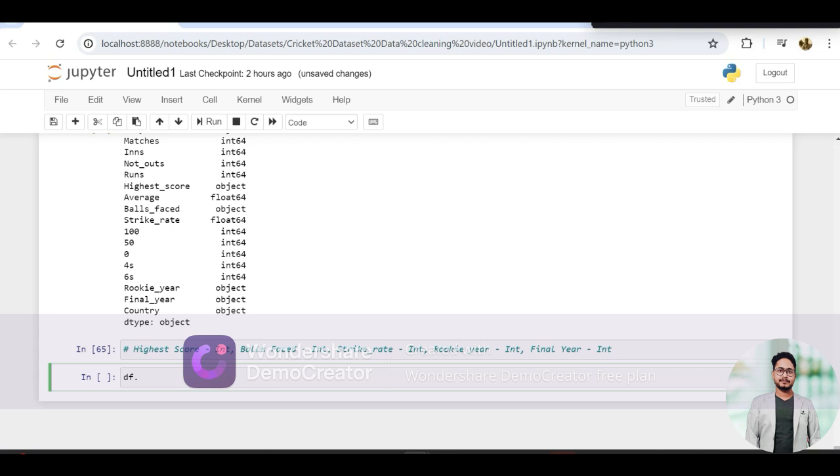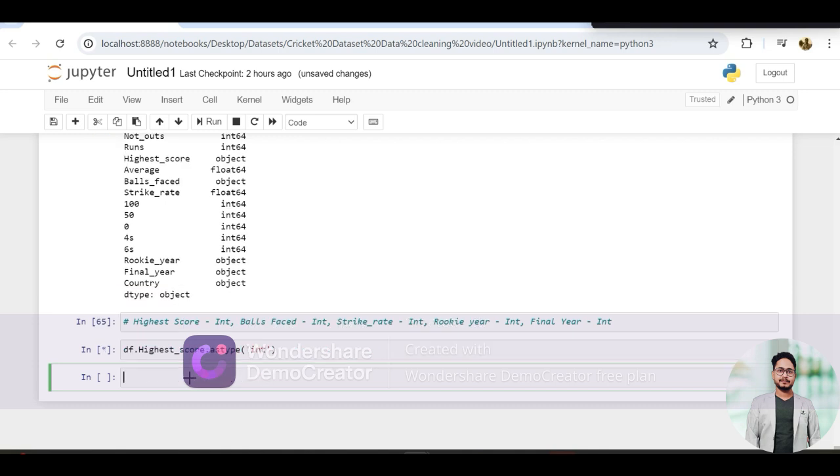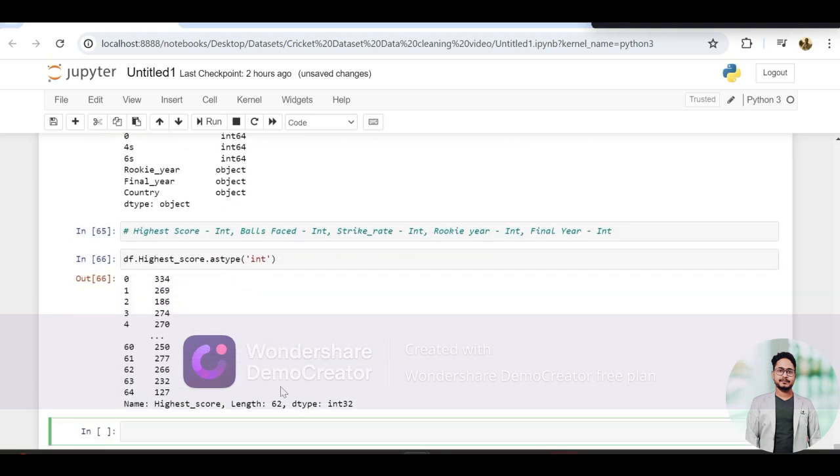So basically we can do the change in data types in a couple of ways. First I will show you how to do it one by one. So df.highest_score.astype(int).